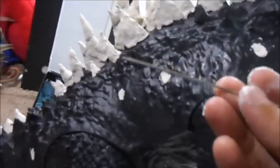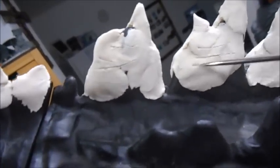What I'm doing now is I got these big carving needles, and I'm making little incisions, little lines in his spikes. I don't know if you can see them really well, but it's just to make it look a little more detailed, a little more rough. It gives it a more detailed look. There we go.